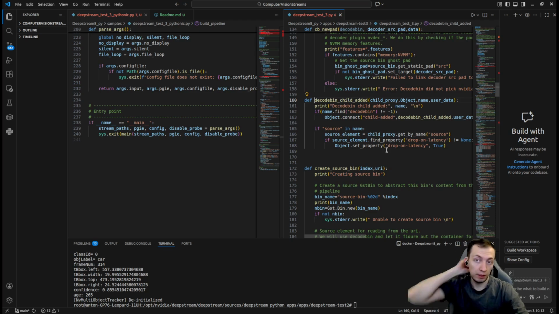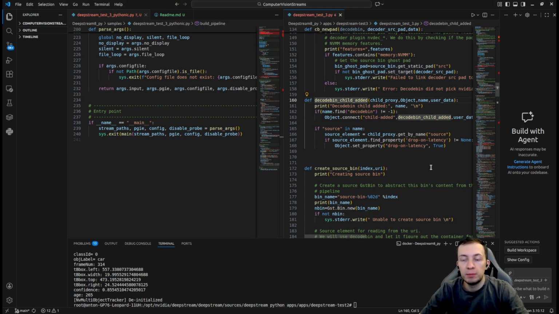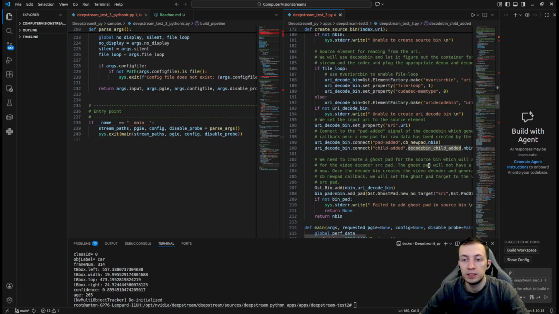Here, it's very good if you try to build complex dynamic pipelines. If you want to learn more about Deepstream or you do low-level development. But for the majority of pipelines that I have seen in production, especially at the beginning of building your product, it's better to keep things simpler, and we will see how to do it with GStreamer parse launch.